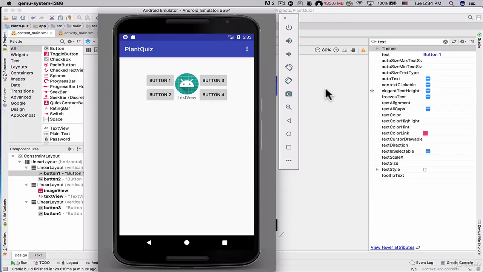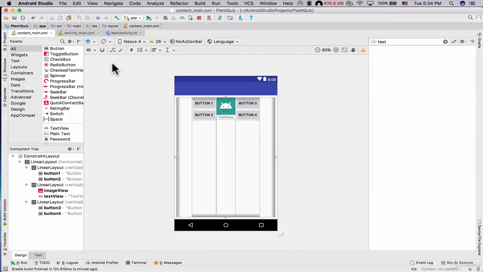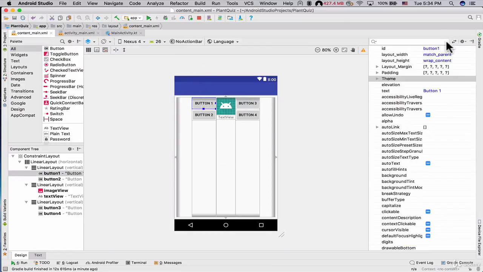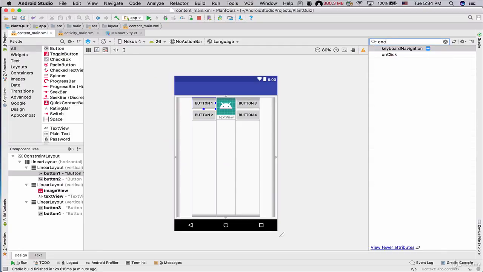So let's go back to Android Studio. This time, select this button here, button 1. Now let's close this search here, and search for the onClick attribute. Inside the search bar, just search for onClick.